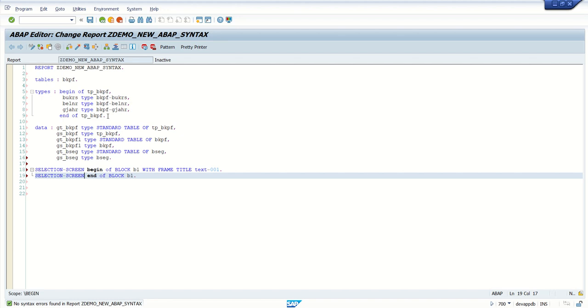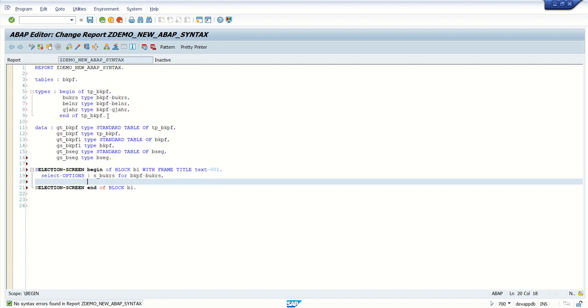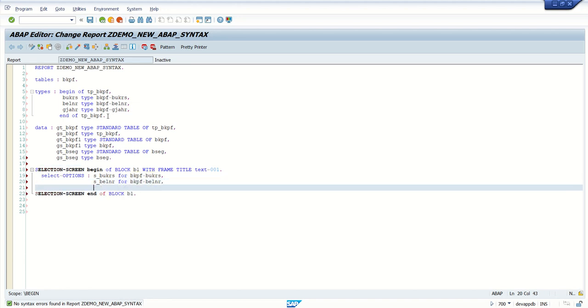Now in between I will write my select options or parameters based on our requirement. S_BUKRS for BKPF-BUKRS. My second field will be BELNR, S_BELNR for BKPF-BELNR.